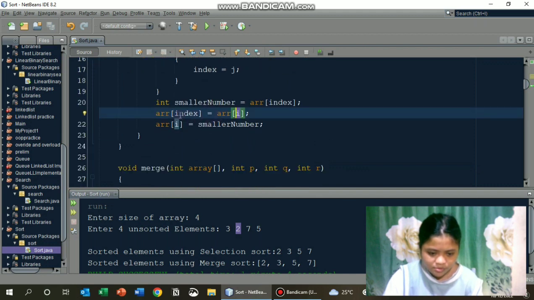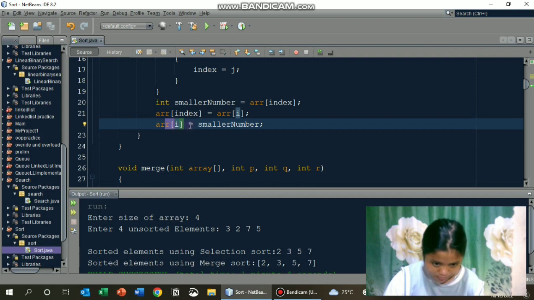So the value of our index 1, which is 2, we just swapped it. So now this 2 will be put in our very first element. So it's now in index 0. So the value in our index 0 now is 2. And the next one, array i. So i is equal to 0, is smaller number.